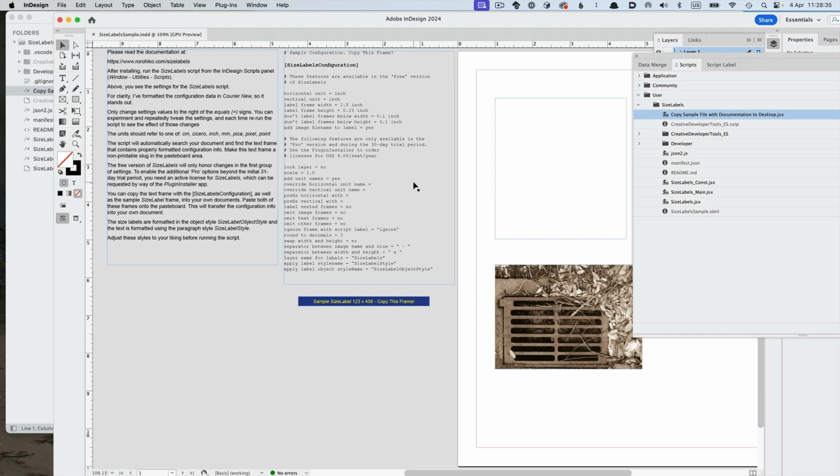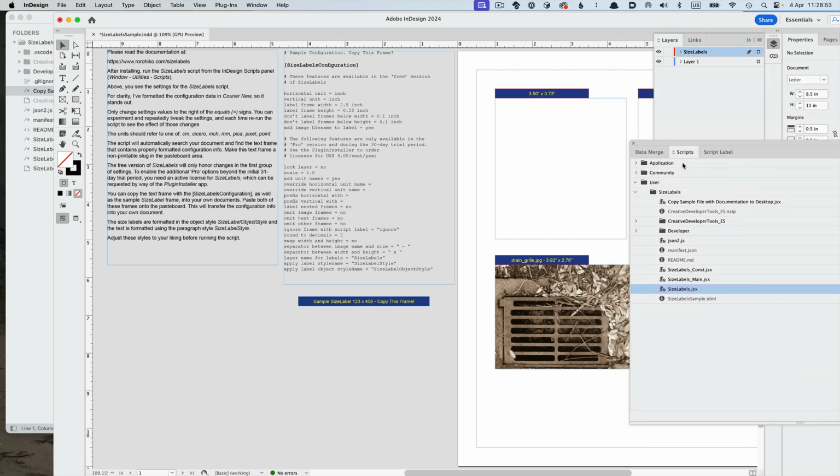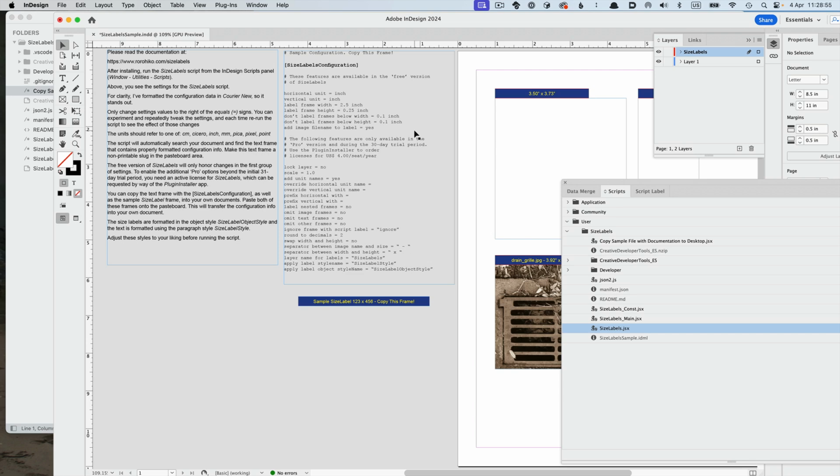And if you want to know more about size labels, you can go and read the web page of it. But you can simply run it. So I'll just double click size labels, and then the thing adds labels, and you can configure all kinds of things with the labels. So that's all handled in a separate little video. I'm not going to go into that. So the main thing is, this is a script. It uses INI info on the pasteboard or anywhere else.